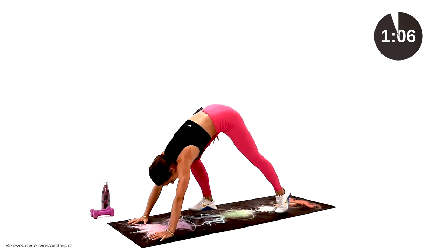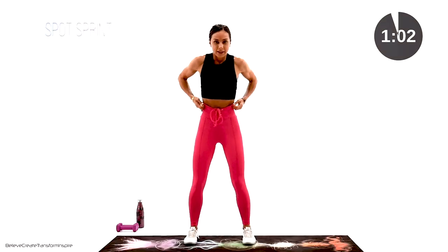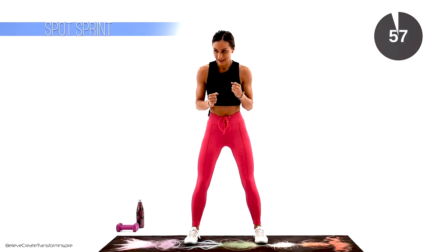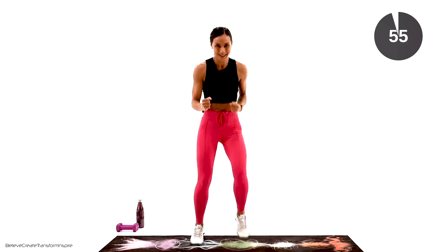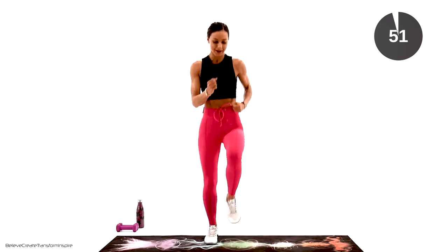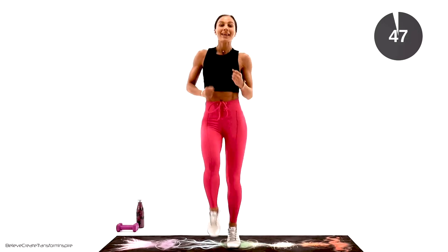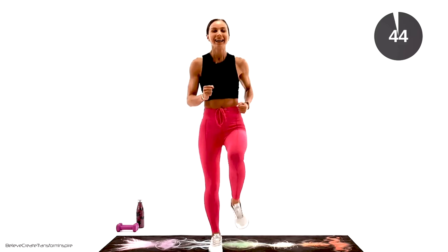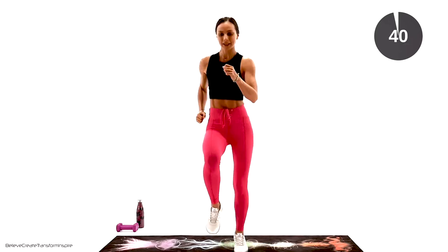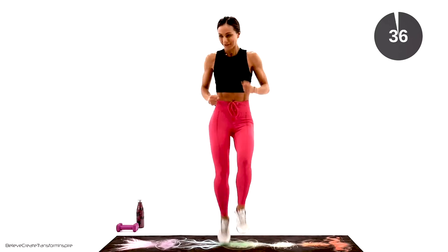So we're gonna go, guys, for that jog on the spot. So get ready and we're gonna be ready, set, and go jog. Come on, just a 1 minute jog. I want you to jog really, really nicely, and then we're gonna grab our dumbbells after that. Come on, guys, keep on working. Use those arms to bring the heart rate up even more effectively.